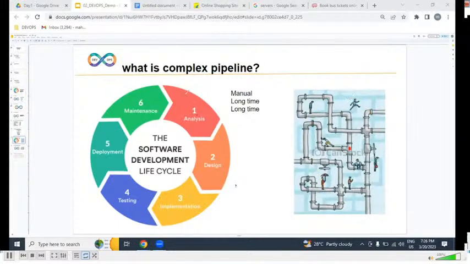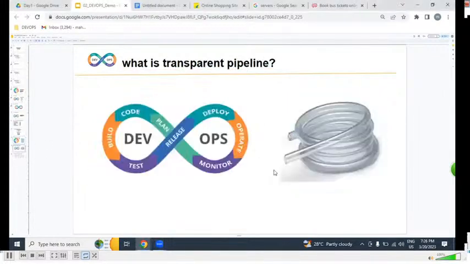How exactly is this complex? The same way, this SDLC process also. But what we are expecting is to replace it with a transparent pipeline. Everything is the same, but it is an automated, transparent pipeline. So if we get the same issue, by one look itself, can we identify it or not? Within the shortest time or not? Can we give a solution within the shortest time or not? Within no time or not? That means we can deliver in the shortest time. It means the cost is reduced and quality is increased.